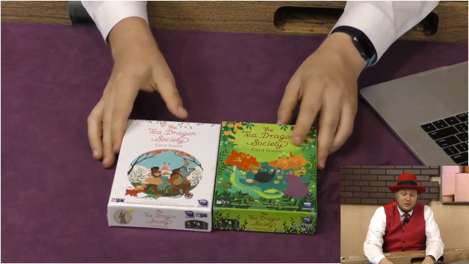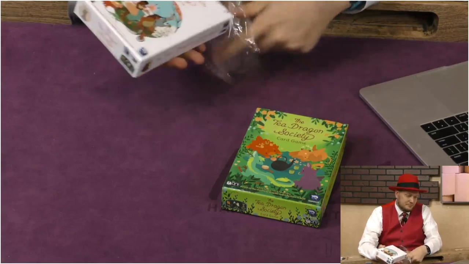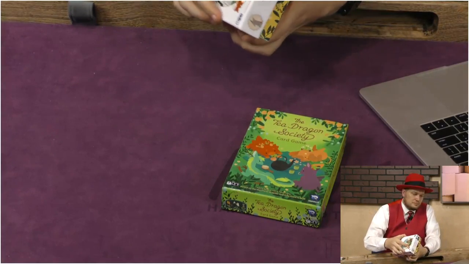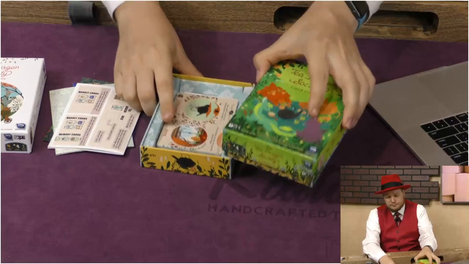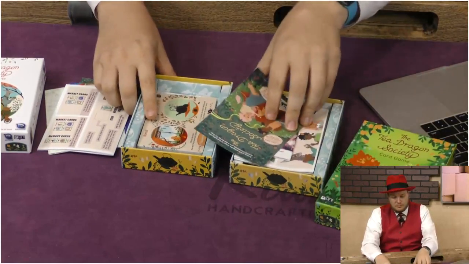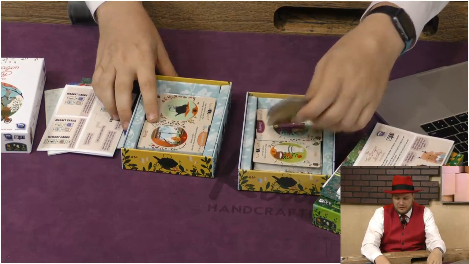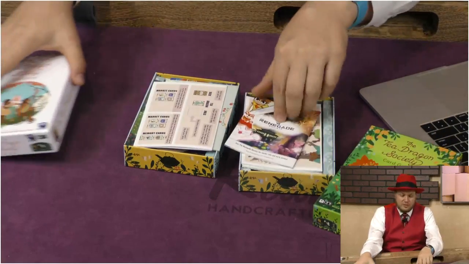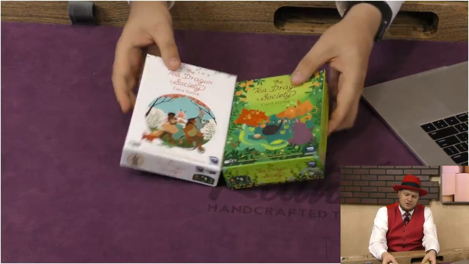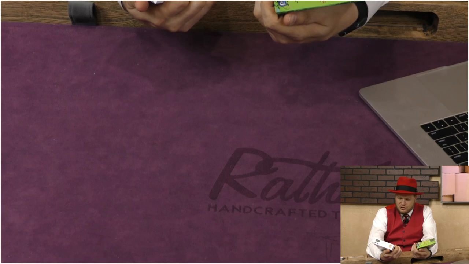Tea Dragon Society. Apparently there are two versions of this game, both from Renegade. Let's see how these look. Looks the same. I'm guessing it's just a white box. That's the difference. Alrighty. It's interesting. I did play the Dinosaur Tea Party, but never played Tea Dragon Society. I think it's weird. I'm not sure why we have a box of each version. I'm actually not sure what the difference of these are. Yeah. Well, there you go.